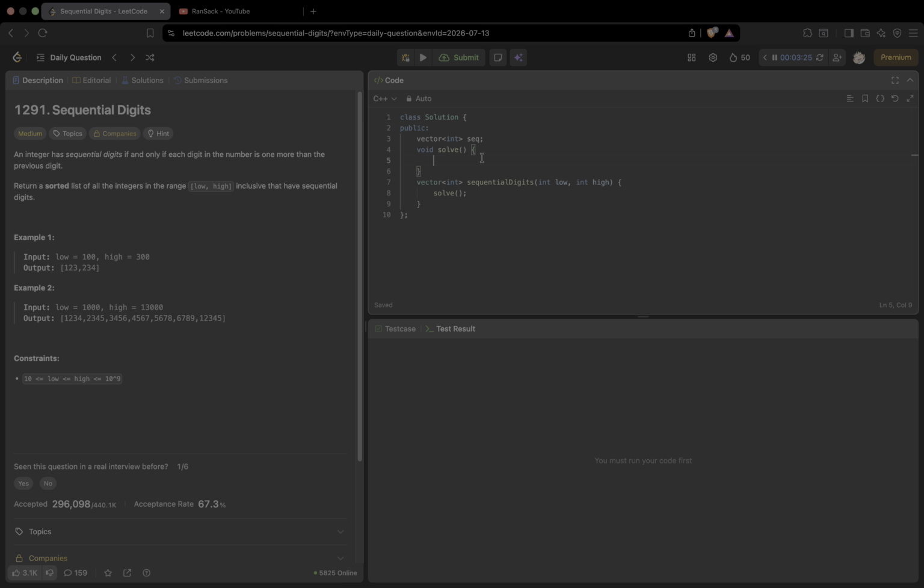So what's the right approach for this? The high can be up to 10 to the power 9, and low starts from 10, in the sense that it will start from 12. 10 to the power 9 means the last number will be 123456789. That would be the last possible.